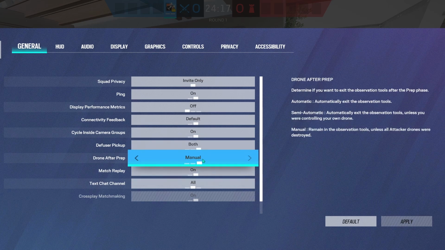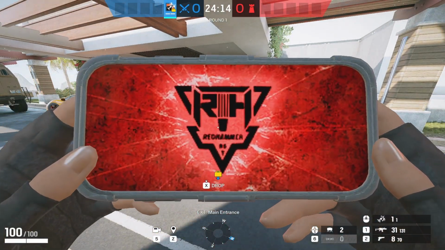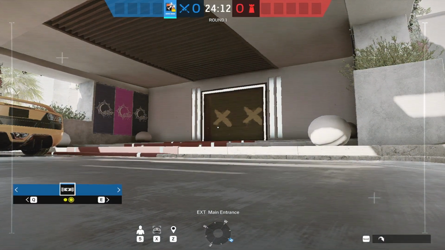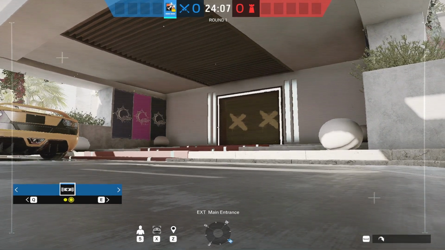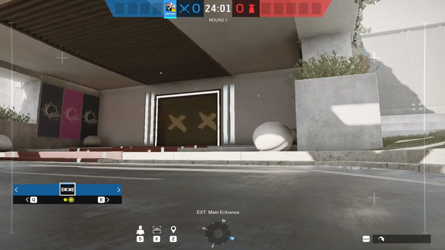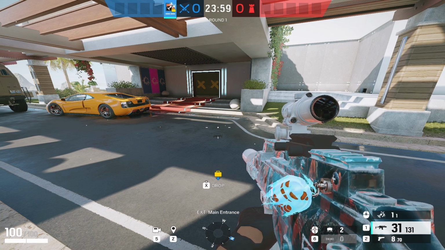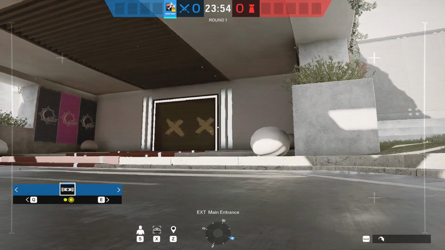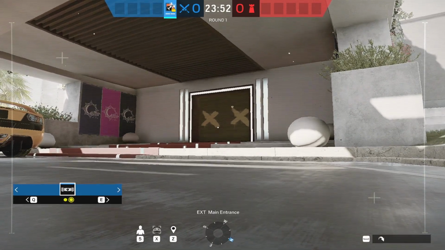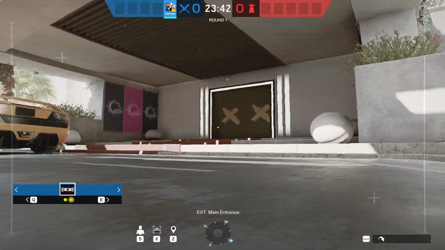Drone after prep, you want to have it on manual. The reason is that when you're in prep phase and your teammate asks you to watch the cam, then if somebody rotates from here to here, you can just watch them as the prep phase is over, right? If you have it on other settings, the prep phase is over and then you just get off the cam and then you have to press your button again to go on the cam. And in this, like between these 2-3 seconds, someone can rotate from here to here and you don't see them. Then your teammate might die, you might lose the round. That's why it's important. So you just stay on the cam, prep phase is over, you go to action phase, and you can see the guy rotating like left and right.